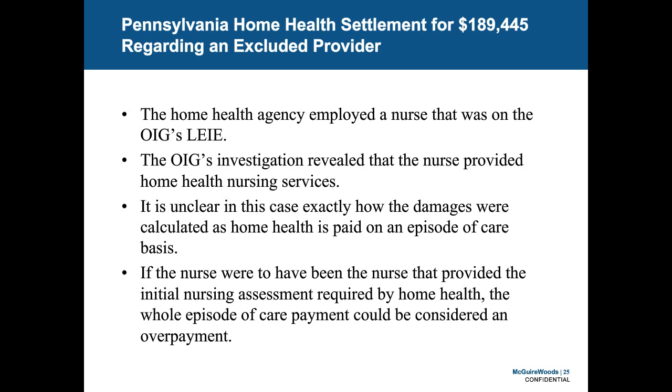In this case, though, there is guidance from the OIG in their self-disclosure protocol that says if it's not a specific service that's ordered by a person, for example, a physician ordering a service or a test, or a physician performing a surgery, then you would actually take that individual, such as the nurse, total salary, which is all of her cost of employment, which is her salary, employee paid taxes and any benefits, and multiply that by the federal payer mix to arrive at the overpayment that should be associated with her services. And very often as well, the OIG will also issue a 1.5-time multiplier as a penalty for contracting with that excluded provider.